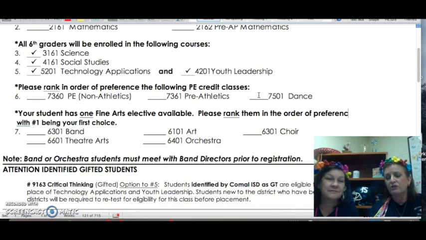So if you don't get into the dance class, then put a number 2 to what you want next. Would it be pre-athletics or PE? So you'll put 1 for dance, maybe 2 for pre-athletics, and then 3 for regular PE. Or the other way around. Please put them in ranking order for what you're interested in.